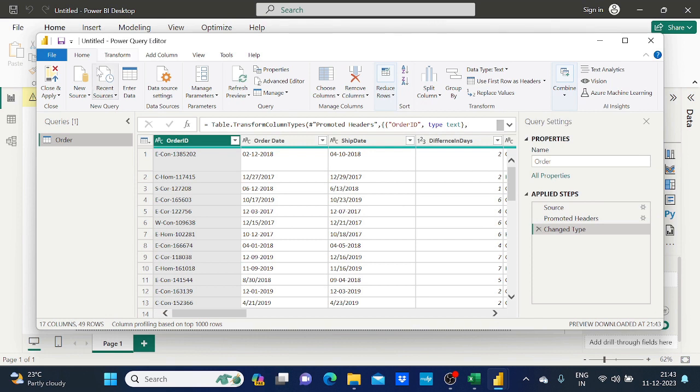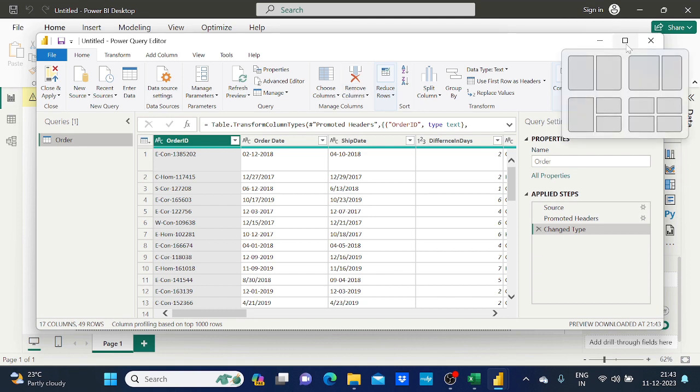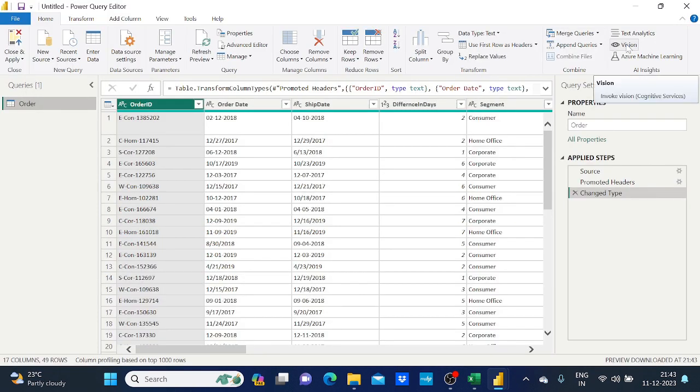You can see, do not worry, friends. This is nothing, this is part of our Power BI Desktop only. It is designed especially for doing transformation if you want to clean data. So I will show you how we can make use of these features, these options, to clean our data set. If it contains any null values or any other thing, spaces or multiple values, I can show you. So let me add the second table also, product.